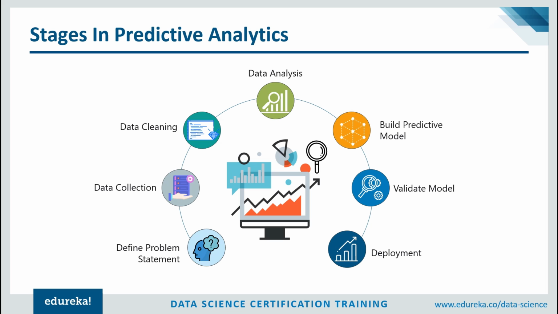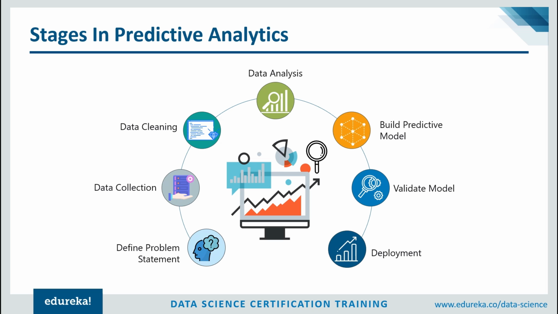Now the next stage is the deployment stage. So guys, the goal of this stage is to deploy the models into a production or a production-like environment for final user acceptance. All right, the users have to validate the performance of the model, and if there are any issues or any redundancies, then it has to be fixed in this stage. So guys, that was all about the stages in predictive analytics. So in our demo, we'll be discussing each and every stage. We'll be implementing it using the R language.